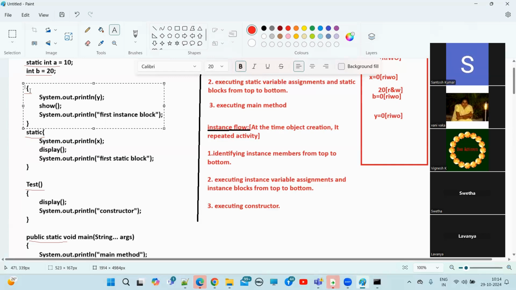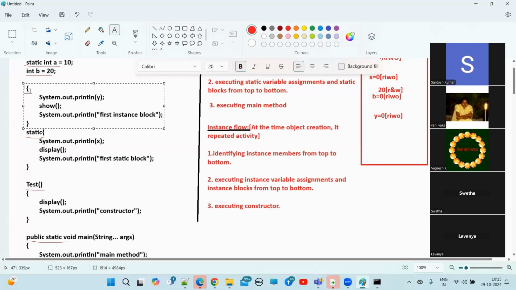While calling the constructor, all the instance blocks will be placed under the constructor. From the constructor only, these instance blocks will be executed. Instance blocks complete execution first, later the constructor body.